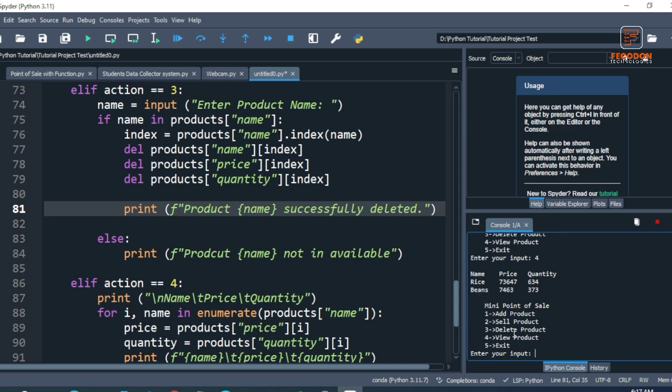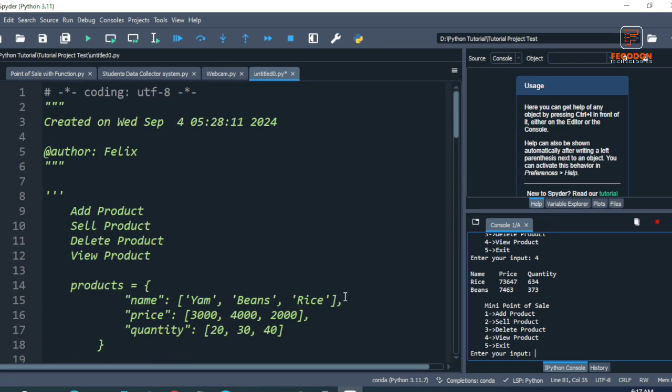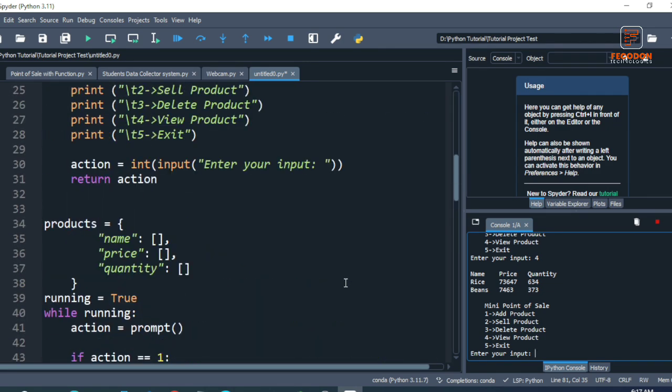So we've actually executed all the functionality, and you see we're able to add product, sell product, delete, view product, and then exit from our software. This is just the simplest way that we can explain what happens in the point of sales that we see in stores. So you can go ahead and modify this. There's a whole lot of things you can do to modify it and make it good.